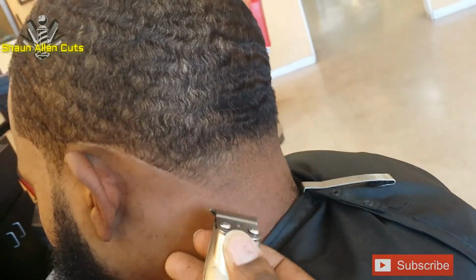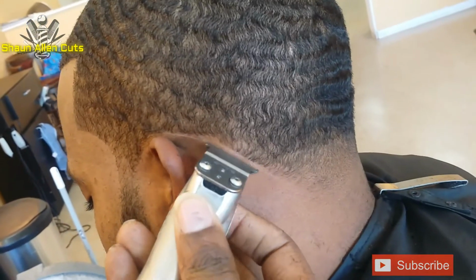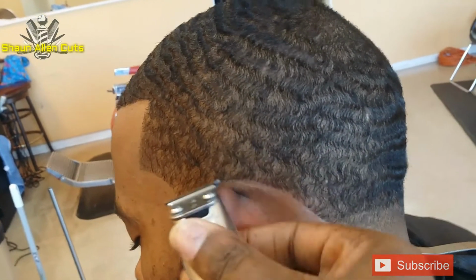I'm going around the ear. Now what you need to make sure is do not go too high above the ear. It's gonna make the haircut look crazy.